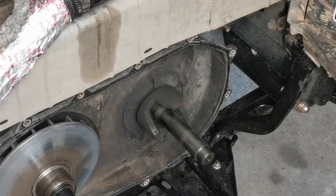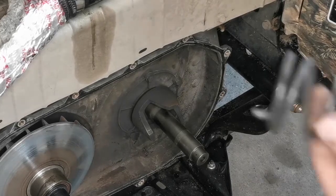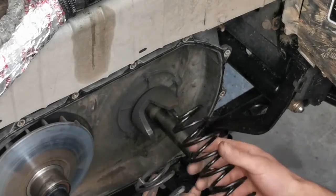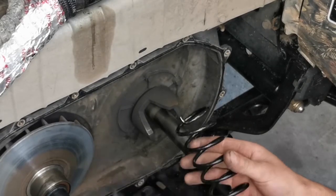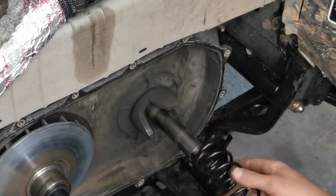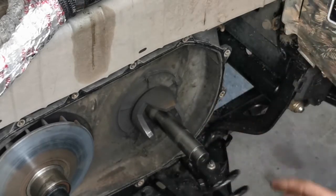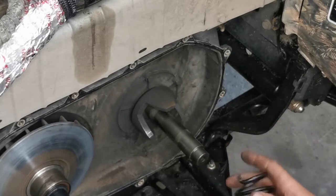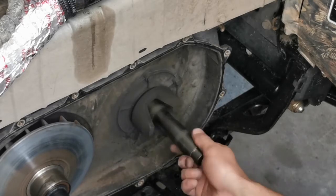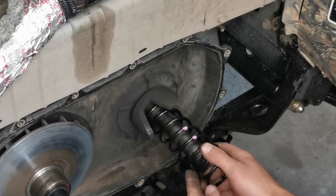Okay guys, we're back at the secondary spring. We're going to do the secondary now, and basically I want to compare the two springs here. So we have the stock secondary and the aftermarket secondary with the K. Take note of these little tangs. Your helix is going to have a spot for the one, and your secondary clutch is going to have another hole. They must go in there. This is just a sleeve, don't lose them. You're going to need to line this up on reassembly.